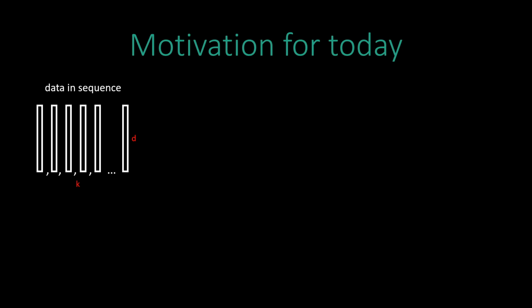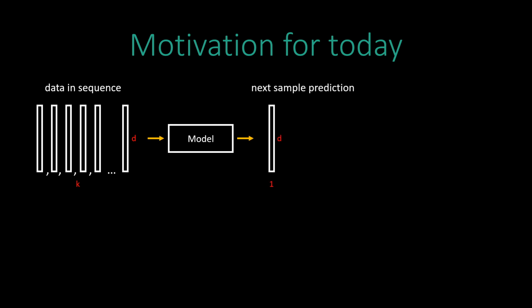Okay, so the motivation for today is that quite often we may see some data in nature or in our datasets coming in sequence. That is a moment where the frames of that sequence, the order of those frames, actually matters. And so what we would like to do with that sort of data is have some model somewhere in the middle and be able to capture the sequentiality of the data by having a model which can predict the next sample from this sequential data.